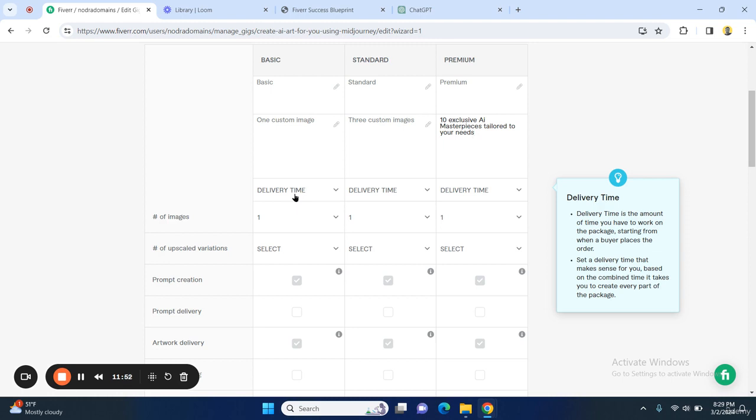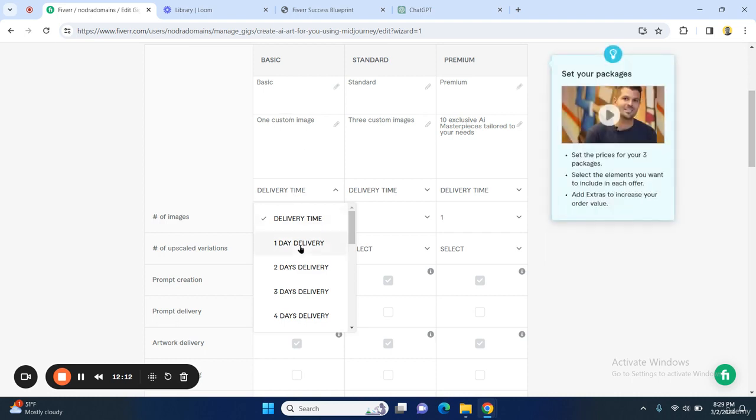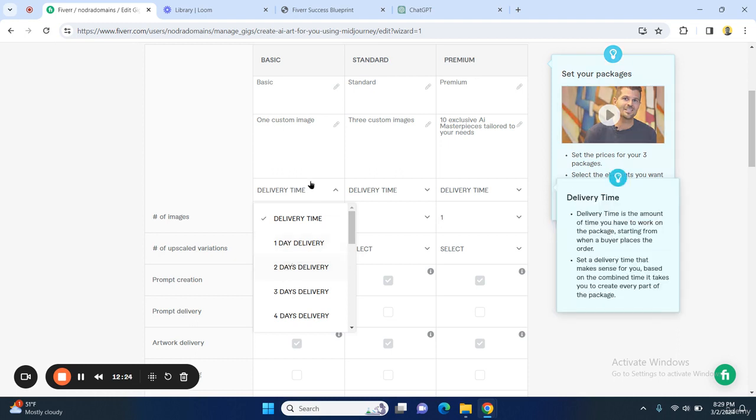Now basically always leave an extra day of time, because when it comes to delivering on Fiverr, especially in the beginning, for example, I had close to 700 orders now and I never delivered an order late. So it's very important that you deliver on time. So if you think that it can take one day to deliver, then do one day. But if you have a more busy schedule, if you work a job, for example, and you're using Fiverr as a side hustle, then you can do 2 days or 3 days.